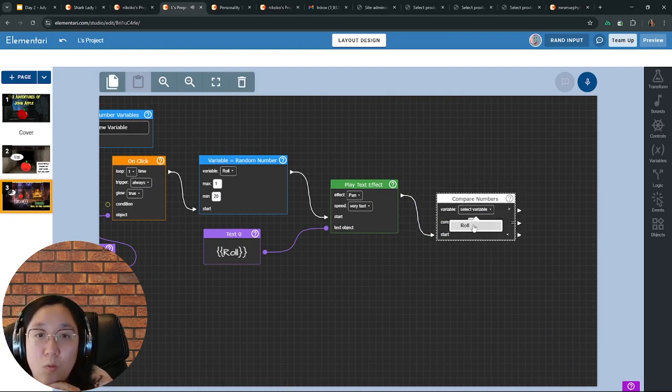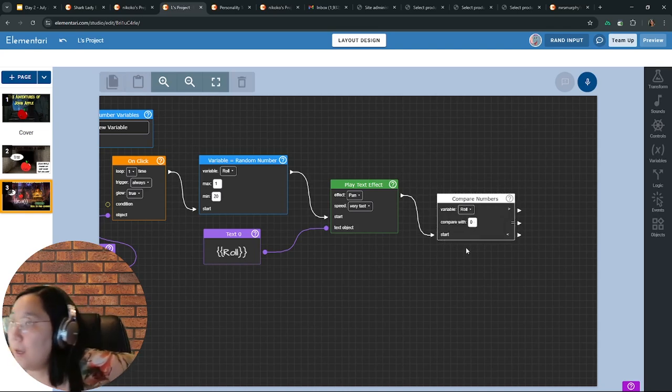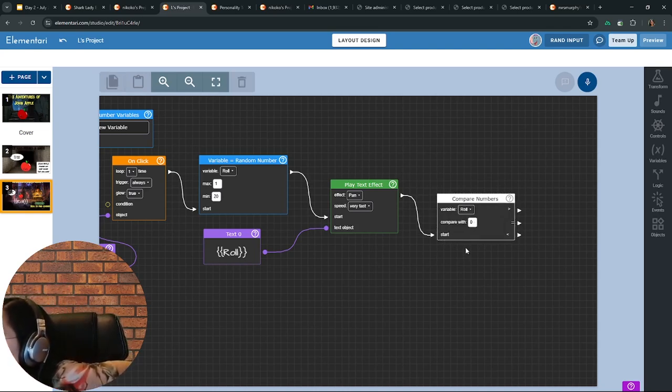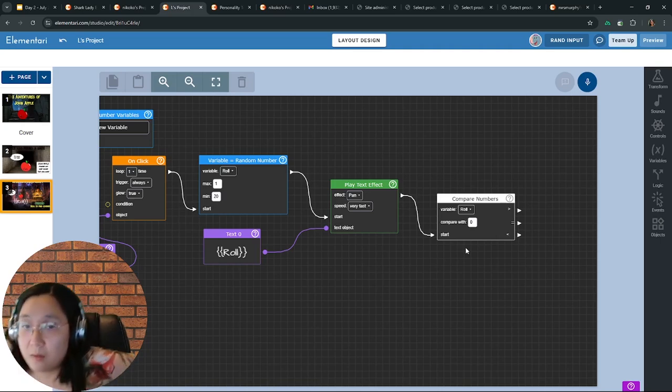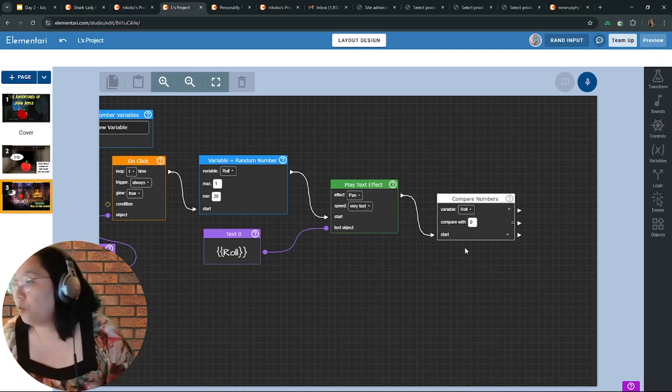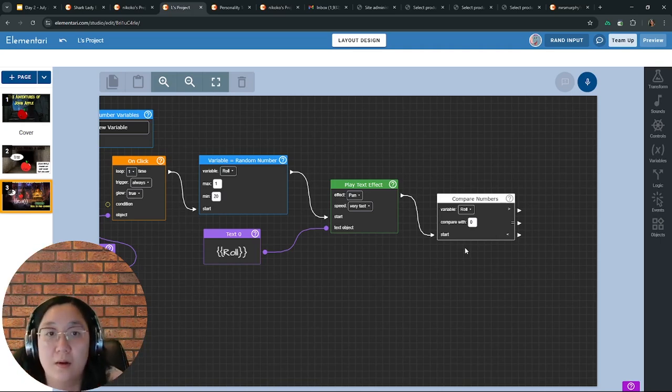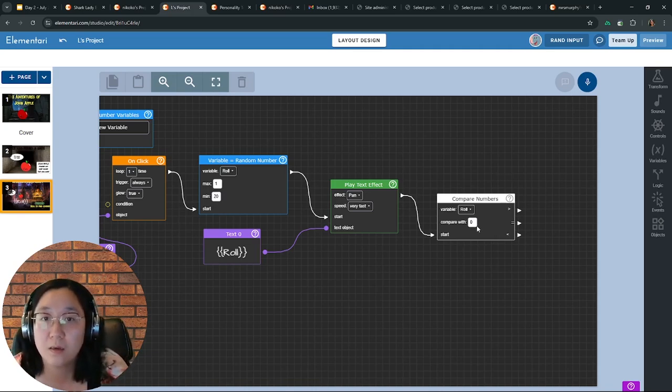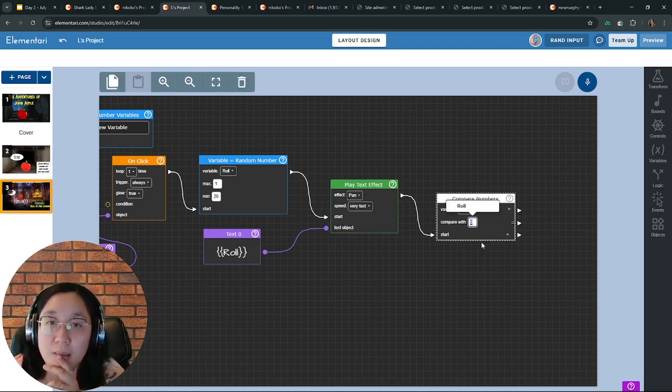I'm going to say roll, and we're going to compare it with, you roll a 7. I don't think we can do a range though. You can compare it with just another.